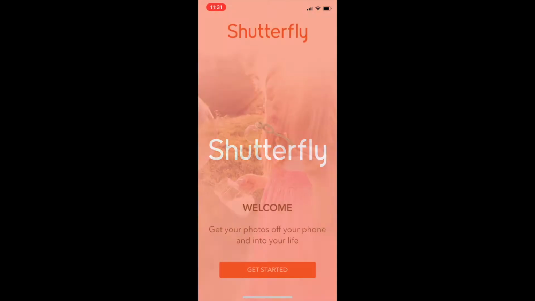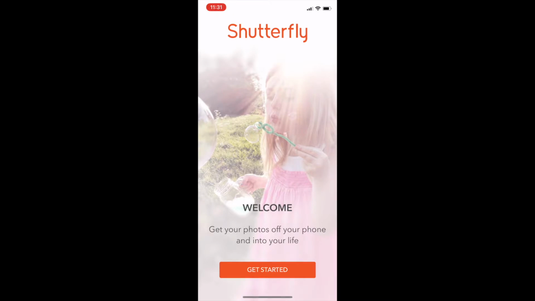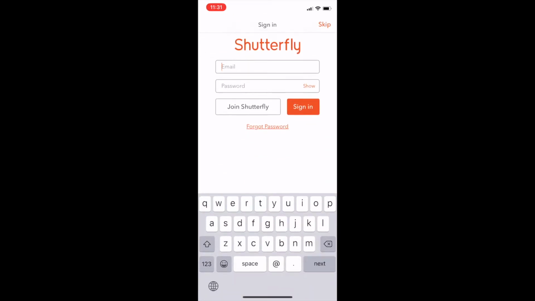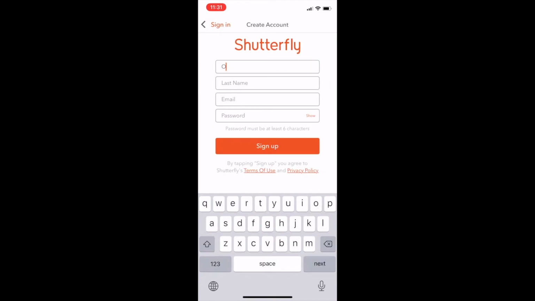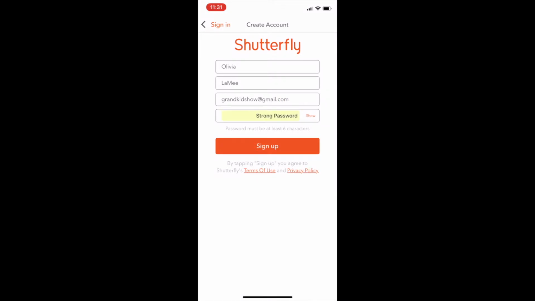So if you already have a Shutterfly account, that's going to be great. If not, then just click the Join Shutterfly button, which is what I had to do. Then you're just going to want to type in your first name. Then go ahead, type in your last name, next your email address. I just did our company email. Definitely use your own personal one, then create a password that you'll be able to remember, maybe write it down.